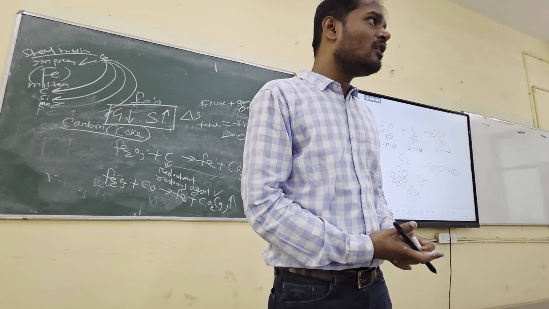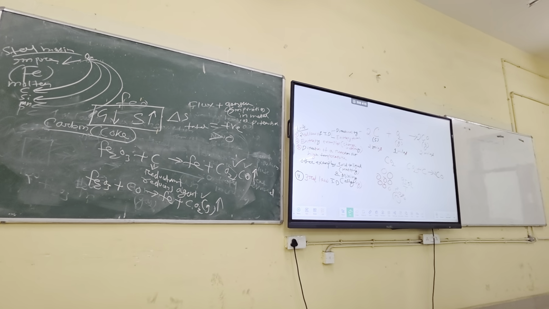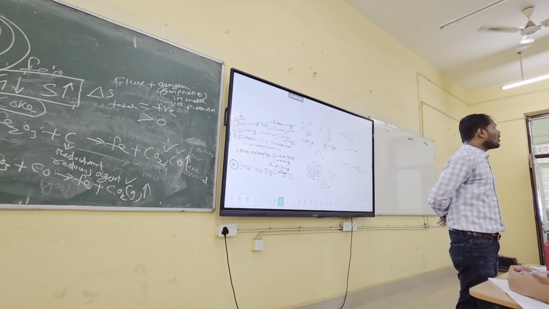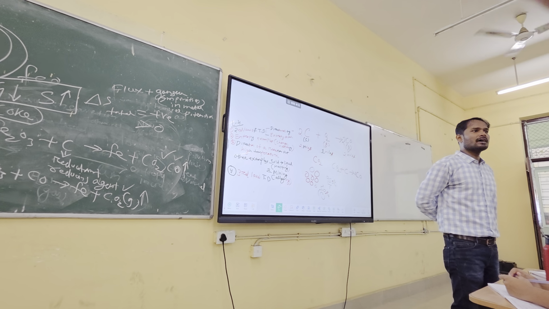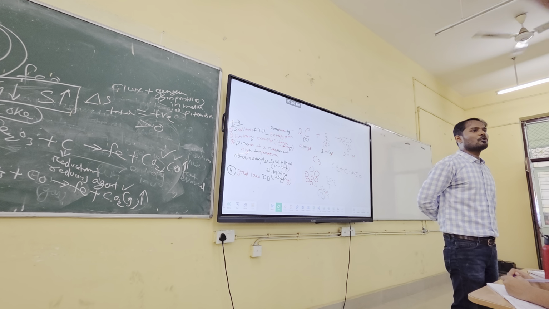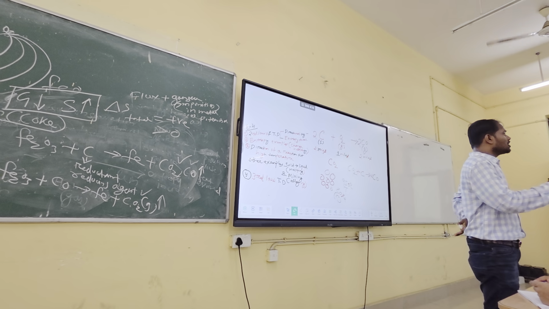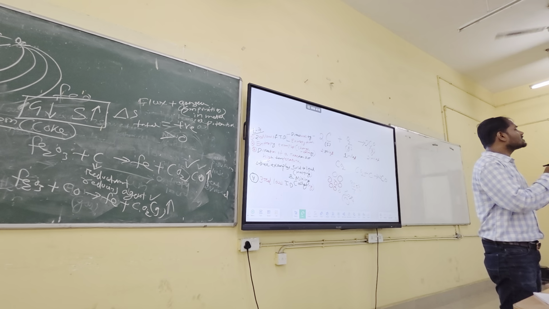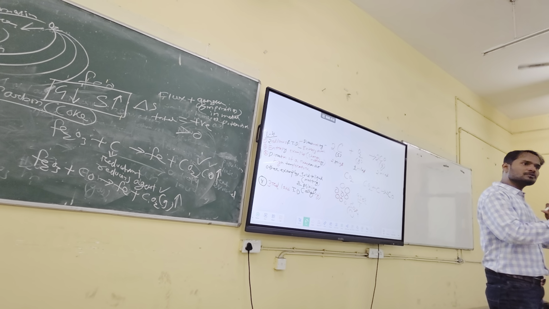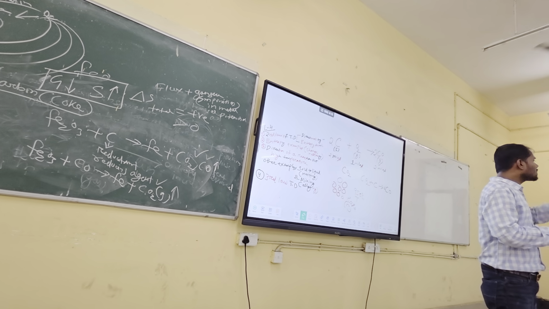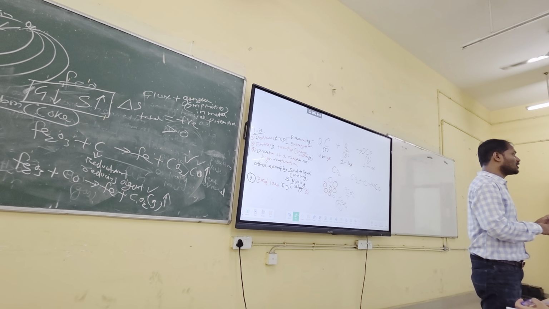So in other words, now use your mind. What happens to the free energy of solid iron below the melting point? And what happens to liquid iron above the melting point? I am talking about the free energy. Just raise your hand. Again I am asking, you have a solid piece of iron. What is the free energy of that solid iron below the melting point? Below the melting point it will remain a solid. But the moment you take it into liquid, you have liquid iron. So what is the free energy of liquid iron above the melting point?